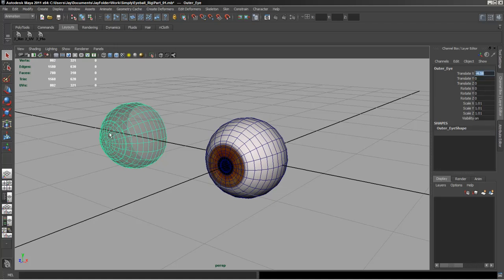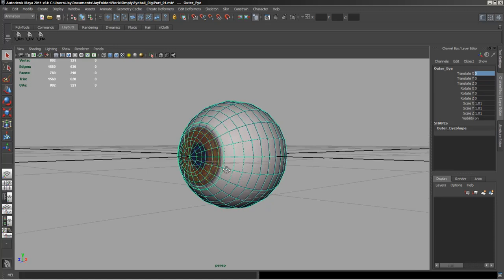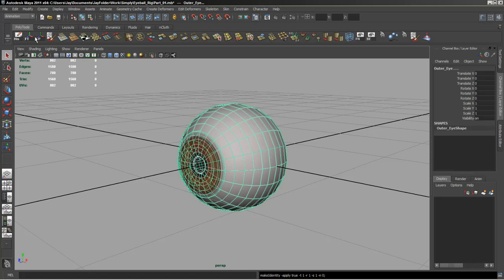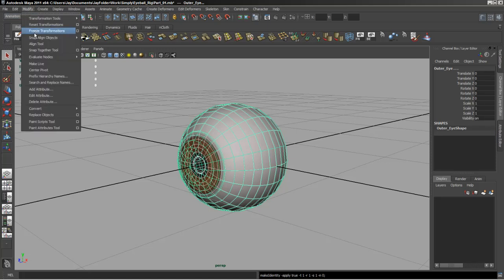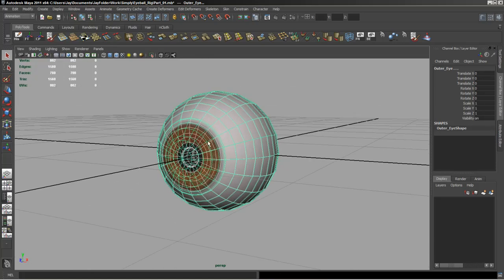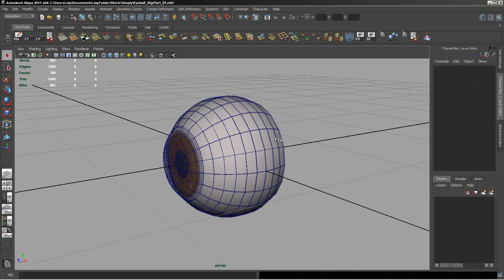So now what we need to do is move this back into position. If you recall from the last chapter, I didn't freeze the transformations for that, but I'm going to do that now by grabbing both of those, and we're just going to hit FT as I have on my shelf there, which is freeze transformations, so everything's now back to 0. You can also get that from the Modify menu up the top here, which is great. Okay, so we're ready to render. I think that's pretty good to go.